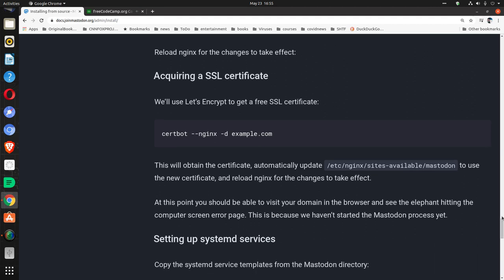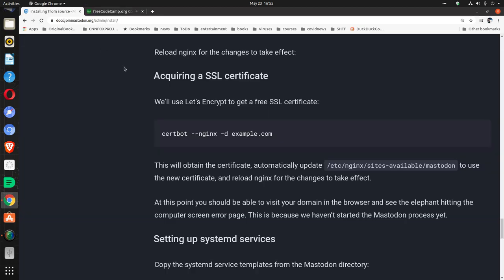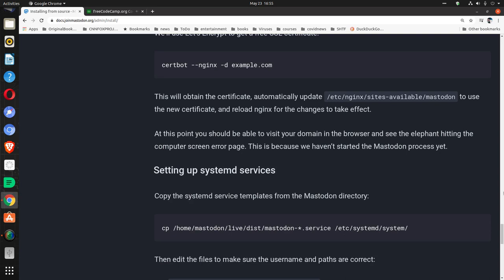Acquiring an SSL certificate. We'll use Let's Encrypt to get a free SSL certificate. certbot --nginx -d example.com. This will obtain the certificate, automatically update /etc/nginx/sites-available/mastodon to use the new certificate and reload nginx for the changes to take effect. At this point, you should be able to visit your domain in the browser and see the elephant hitting the computer screen error page. This is because we haven't started the Mastodon process yet.